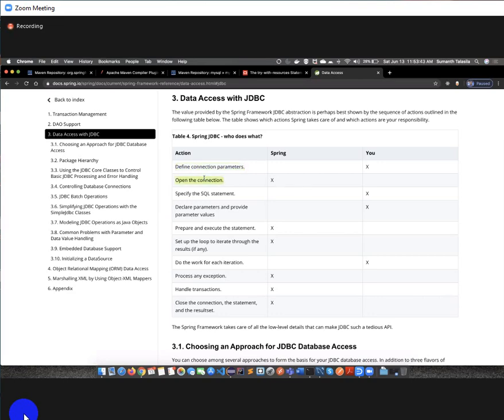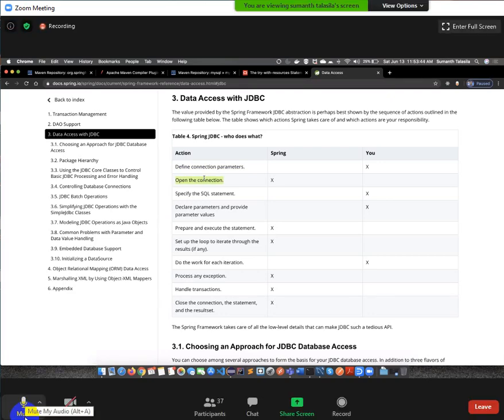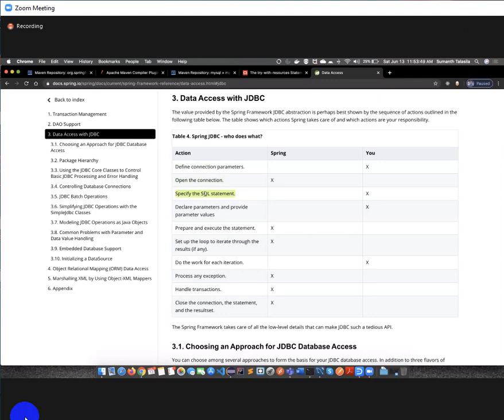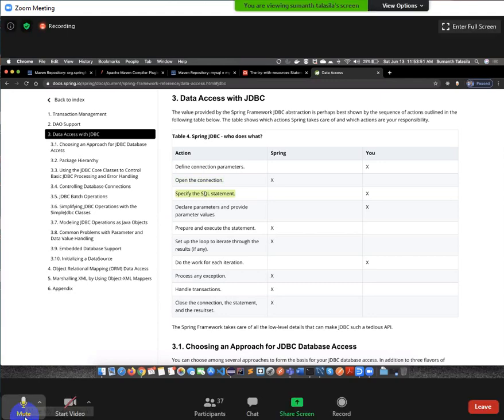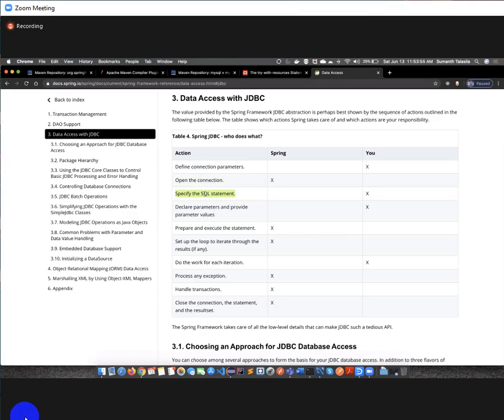Next, what is the next one here? Open the connection is the Spring responsibility. We have to write the SQL queries. Why do we have to write? Because Spring doesn't know the business requirements. What is this here? Declaring parameters and providing parameter values.